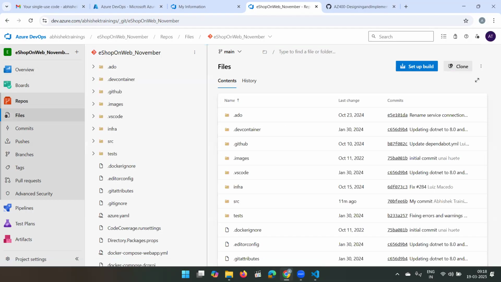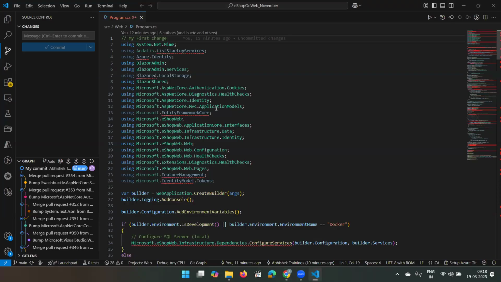Now let me go back. If we make a number of changes at a time and then push, you can choose what you want to push. Just now, the question you asked, that is known as staging the changes.